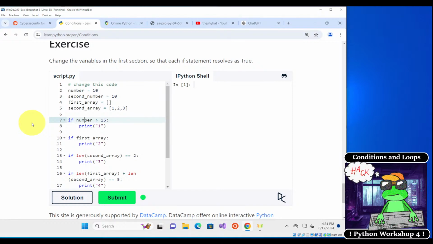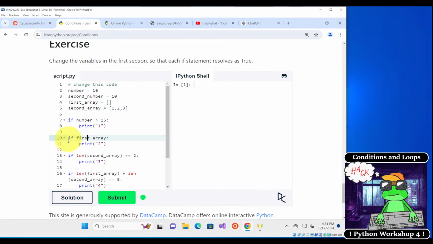So if number, the variable number, is less than 15, is that less than? No, that's greater than 15. We're going to print true. So all we need to do is make sure that the number variable is greater than 15. So we can make this number variable 16, for example, and that's going to make it true.